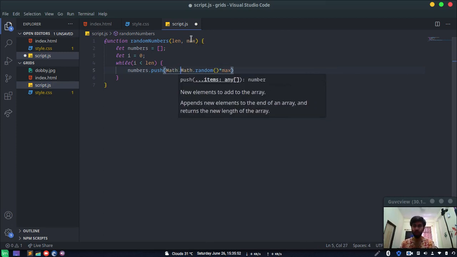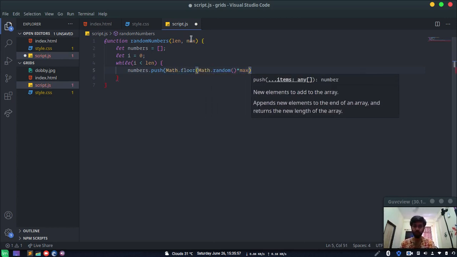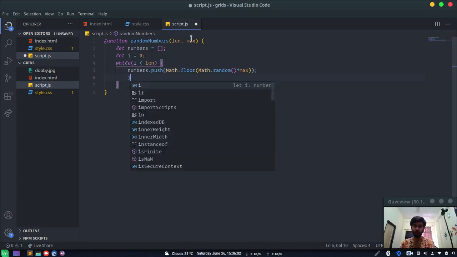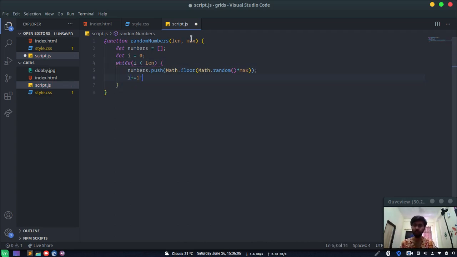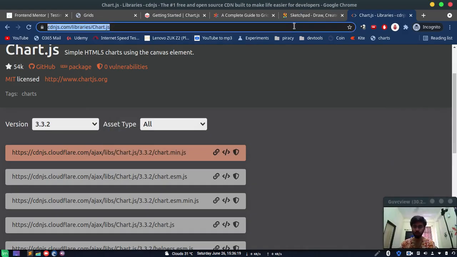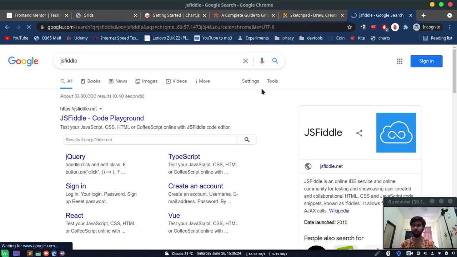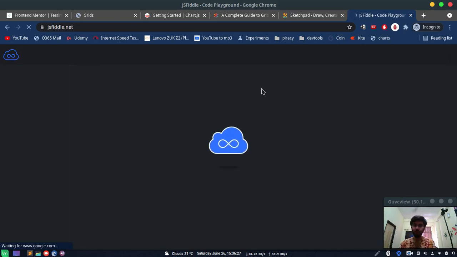So we need math dot float. Math dot float. This should work, right? And we need to increment i plus equal to 1. This should work, right? And we will return numbers here. So this should work, but just to be sure, let's open JSFiddle and check if it's working or not. I'm pretty sure it should work.